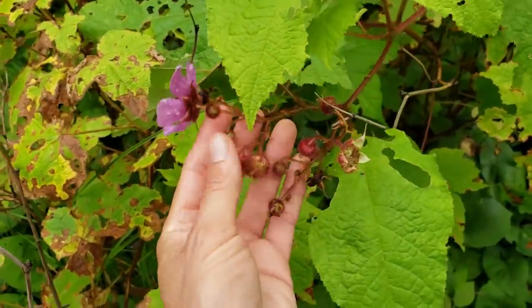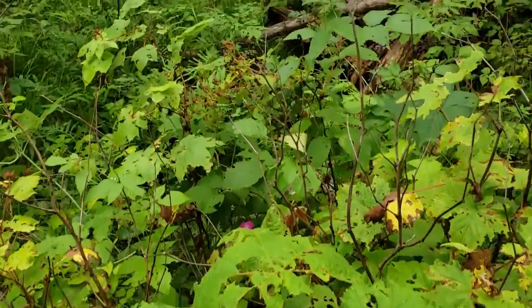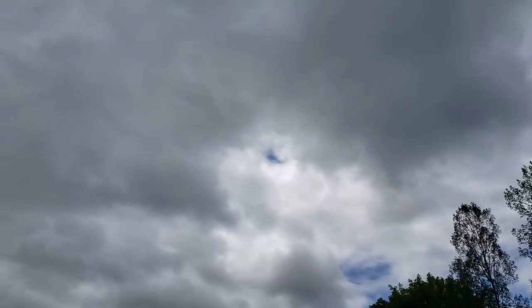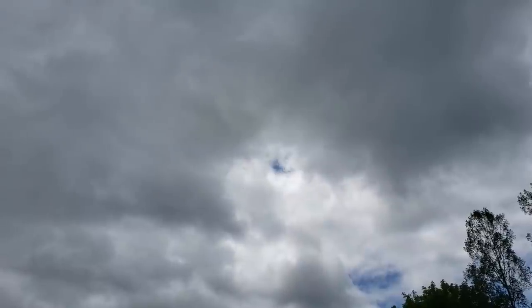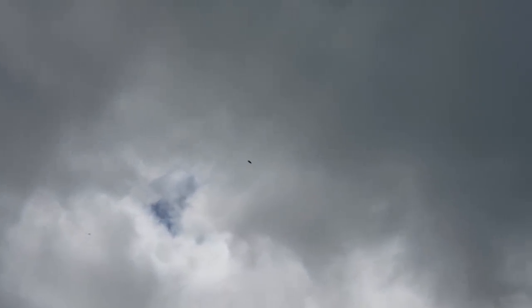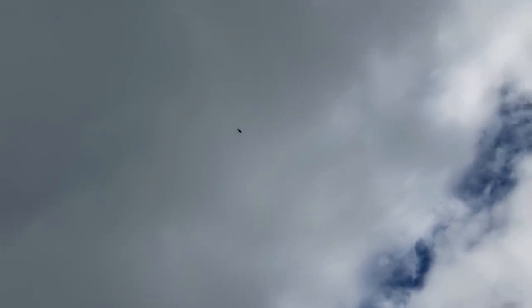Here is some beautiful wild rose, lovely, with blackberries at the back. Take a look by that little break in the clouds — there are two eagles! There they are, soaring high above the field. Love seeing these guys up there. I'm sure you could get an even closer shot, but this is what we got.